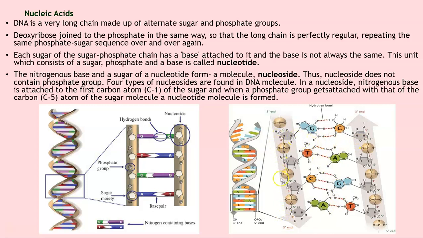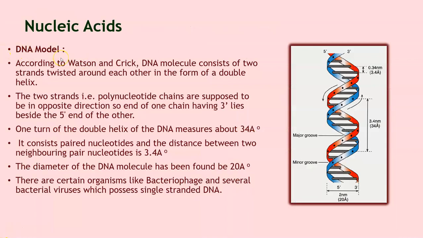Looking at this image, you can see the structures clearly depicted — G pairs with C, and T pairs with A. This illustrates Chargaff's rule, where the base ratio GC and AT always remains constant, because of complementary base pairing — a purine always pairs with a pyrimidine and vice versa. According to Watson and Crick, the DNA molecule consists of two strands twisted around each other in the form of a double helix, with the two polynucleotide chains running in opposite directions — they are said to be anti-parallel.